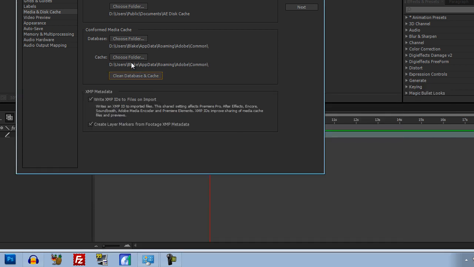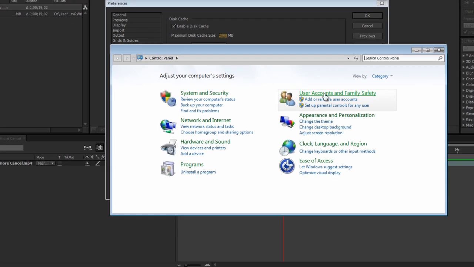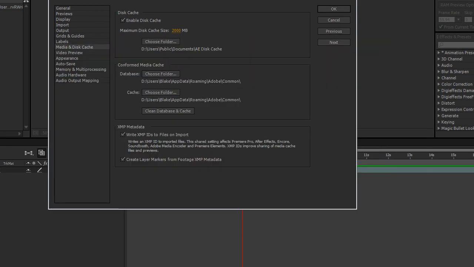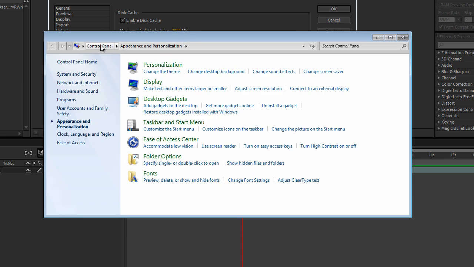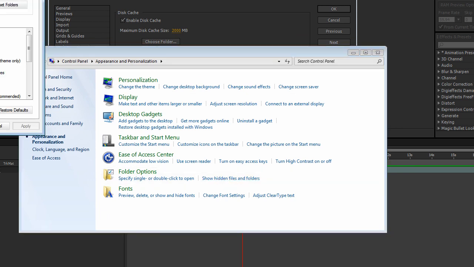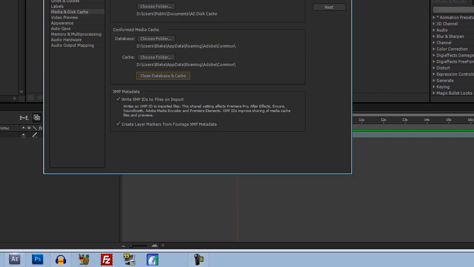Before I go any further, a lot of you guys are probably looking for this AppData folder. To get access to that, we just go to Start, Control Panel, System and Security. Or actually, it's going to be right here, I already opened it up. It's going to be Control Panel, Appearance and Personalization. Then right here under Folder Options, we're going to hit Show Hidden Files and Folders, and make sure that this is checked right here: Show hidden files, folders, and drives.